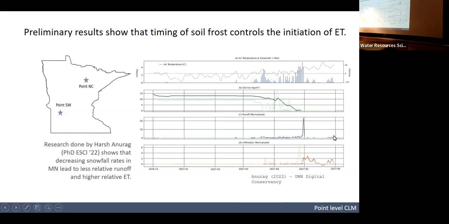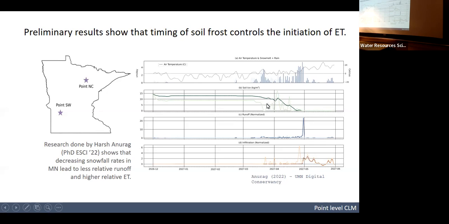If we look at the annual scale here, on the top we have air temperature and snow inputs. Then we have our soil frost depth, our runoff, and our infiltration. The dark lines are the cases with higher amounts of snowfall, and the light lines are cases with lower amounts of snowfall. You can immediately see that where there's less snowfall, we have a much less stable frost layer. During the spring period, instead of consistently declining, the frost layer oscillates back and forth between disappearing and reforming. This allows small pulses of infiltration throughout the entire spring, instead of just infiltration at the end once the entire soil frost layer has disappeared.